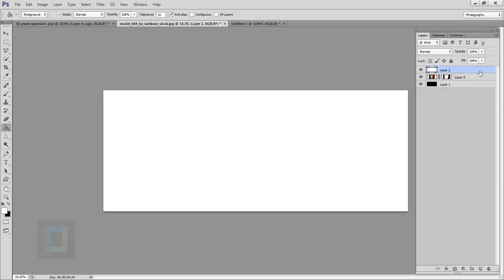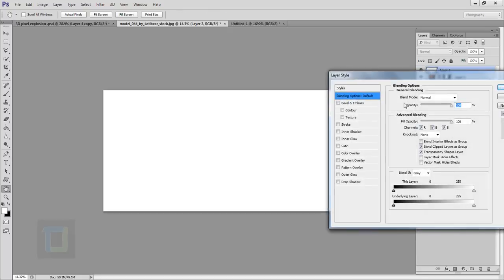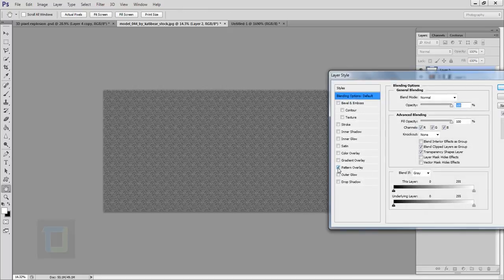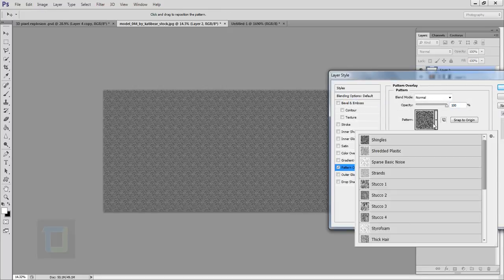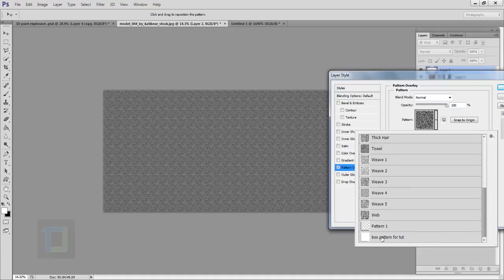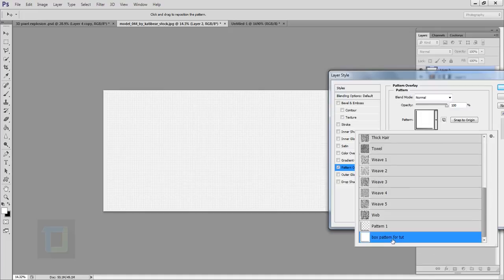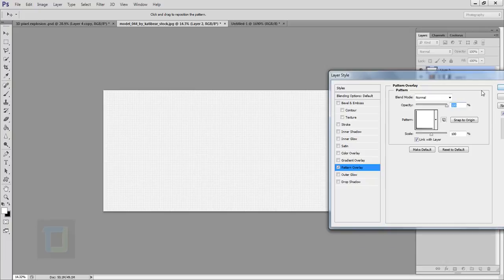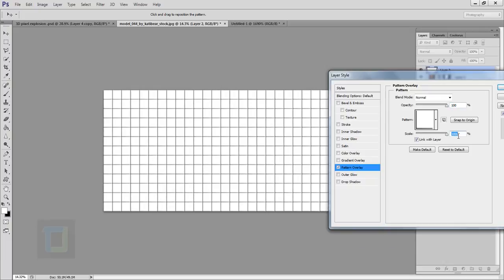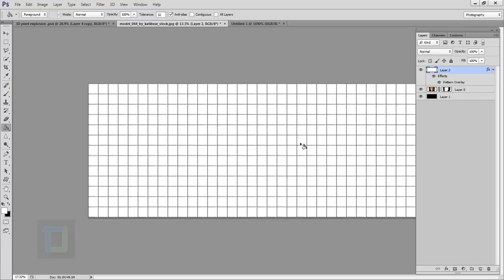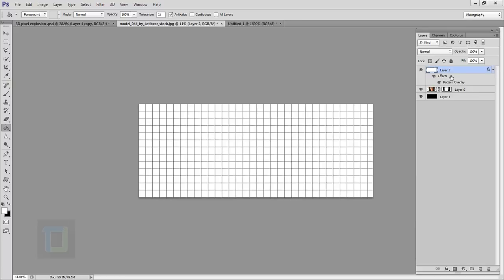Now to apply the pattern, I'm gonna double click here on my layer 2 and I will select a pattern overlay. Now in the pattern, if you scroll down at the end, there will be a pattern that you just created. So as you can see, we have this pattern here, but it is really tiny. So I'm gonna make it as big as possible. So yeah, that looks nice. It is still a bit smaller, but we have a solution for that. So hit OK. So at the max size, it is still small.